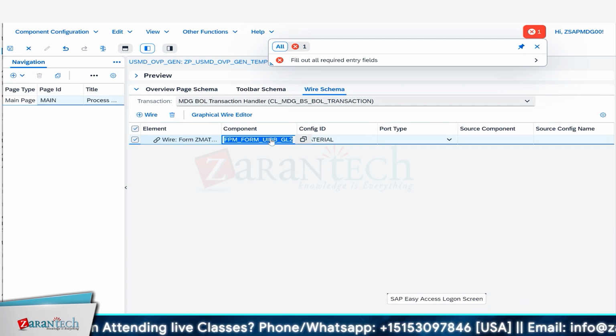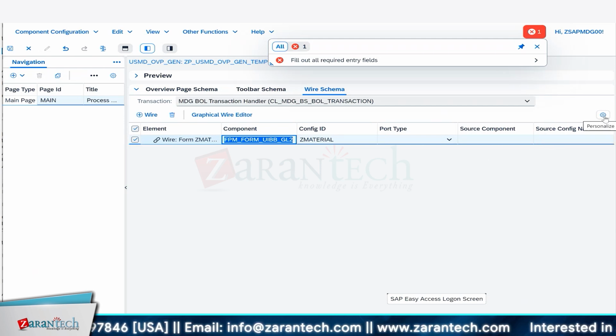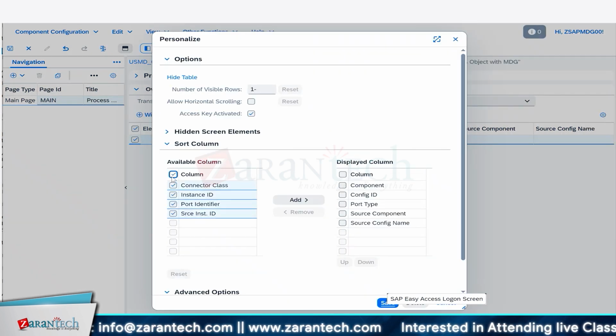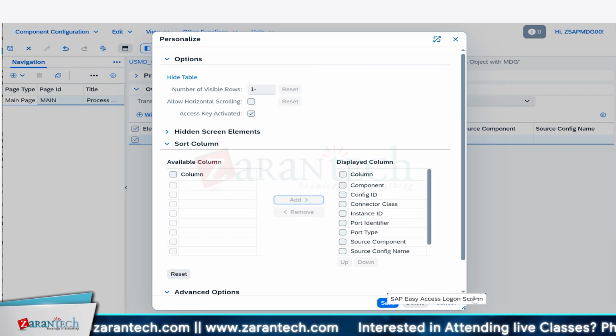By default that column is hidden, so you can click on this personalization button, where you can see the connector class. Select all these and add, so that it comes into the displayed columns.